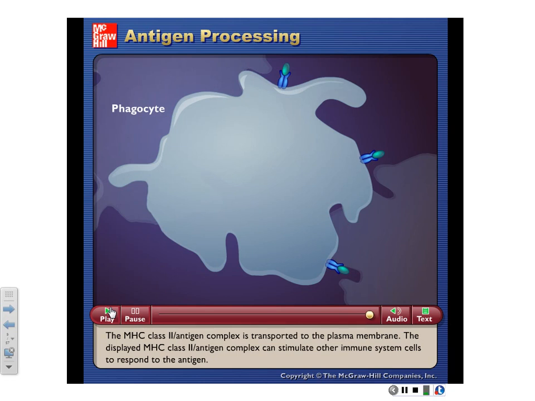So you see the difference now? If you want to see, this is a good thing to listen to, and then it will show you. Because in the exam, I want you to explain how the MHC class I and the MHC class II are processed. See what I'm saying? All right, very good.